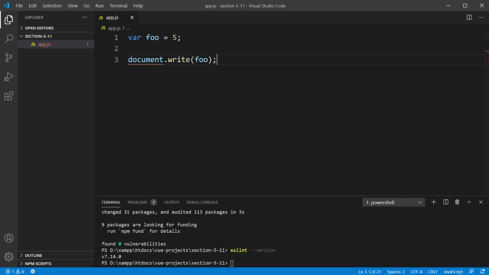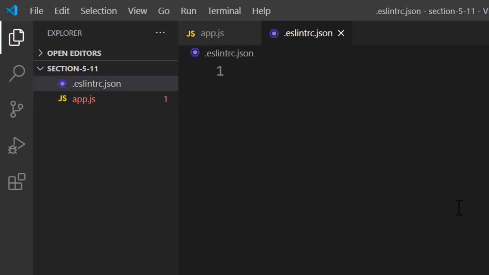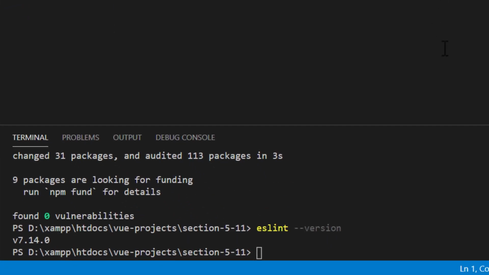Back inside the project directory, we'll create a file called .eslintrc.json. Inside this file, we'll input an empty object. This object should contain your settings, but we'll leave it empty for now. We want to first verify if ESLint is working. To run this file through ESLint, we'll need to use the eslint command inside the command line. Right after this, we have the option of passing in the name of the file we'd like to check. We'll pass in app.js and run the command.